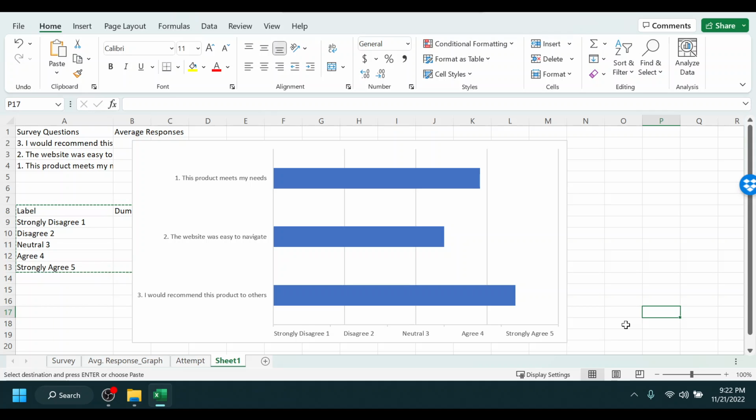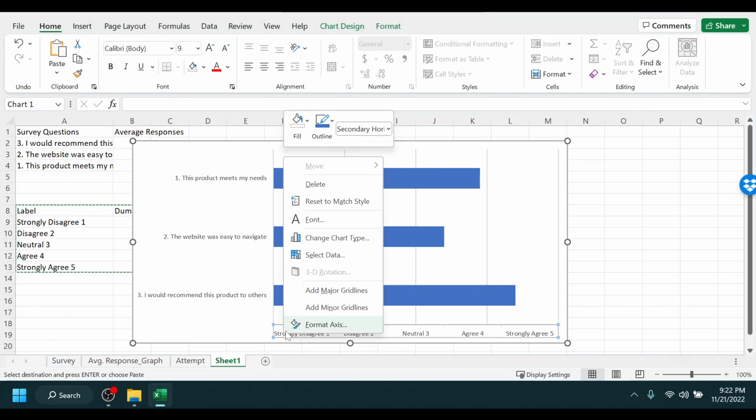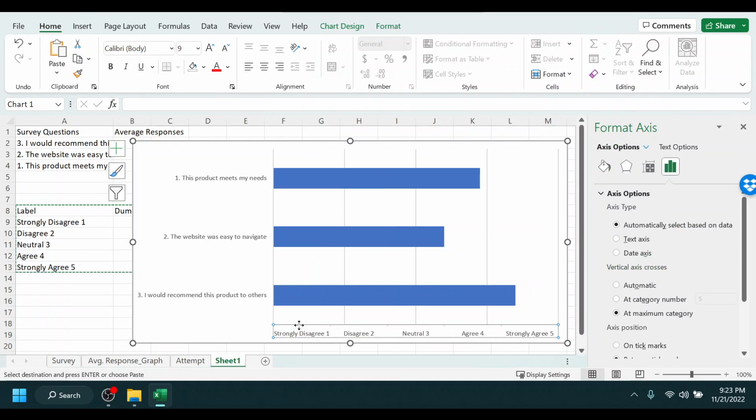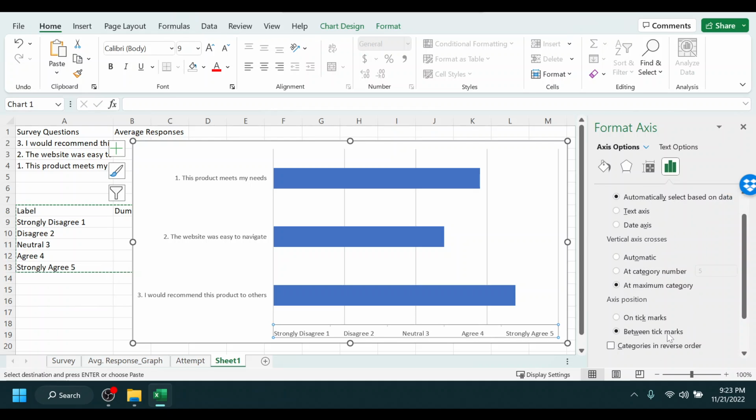From what we had before, we had the strongly disagree starting at where the horizontal and vertical axis intersect. So what we're going to do is we're going to right click on the axis, hit format axis. Under axis position, we're going to change from between tick marks to on tick marks.